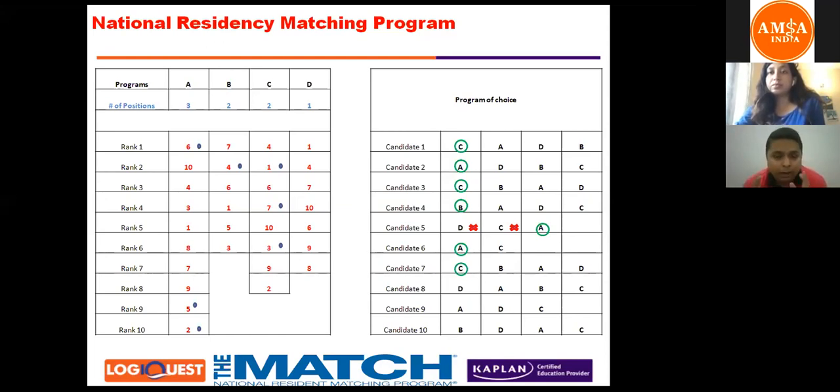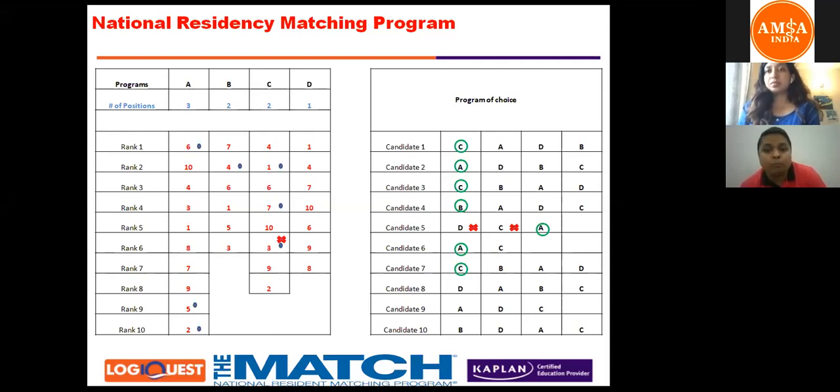However, a point to be noted here is the total number of vacancies that C has to offer is only 2, whereas we found 3 candidates. So what happens in this case? Automatically, candidate number 3 will be kicked out because there were 2 positions and he's at the lowest bottom. So he will be kicked out of the program and the top 2 would prevail. Okay, so he lost this chance.